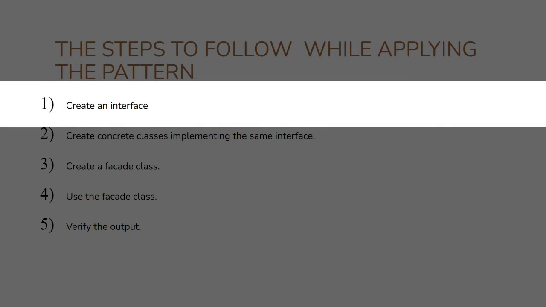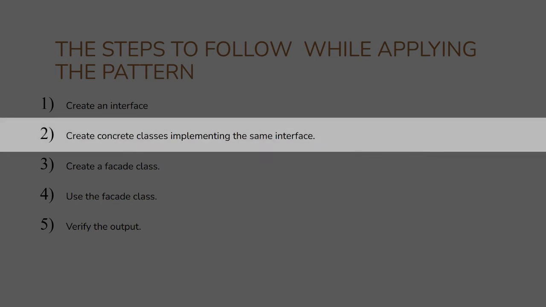1. Check whether it's possible to provide a simpler interface than what an existing subsystem already provides. You're on the right track if this interface makes the client code independent from many of the subsystem's classes. 2. Declare and implement this interface in a new facade class. The facade should redirect the calls from the client code to appropriate objects of the subsystem.